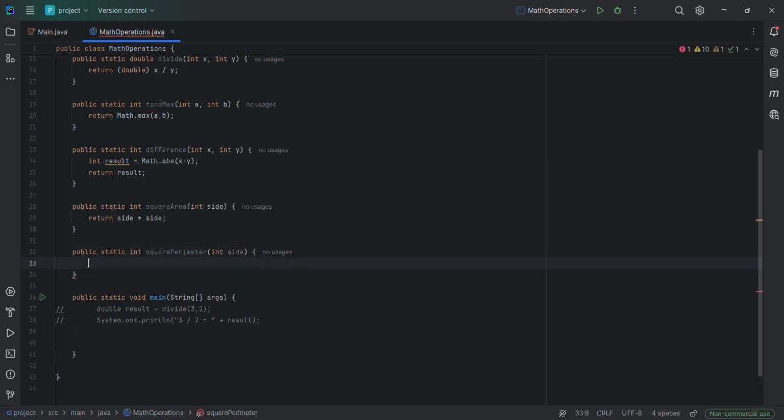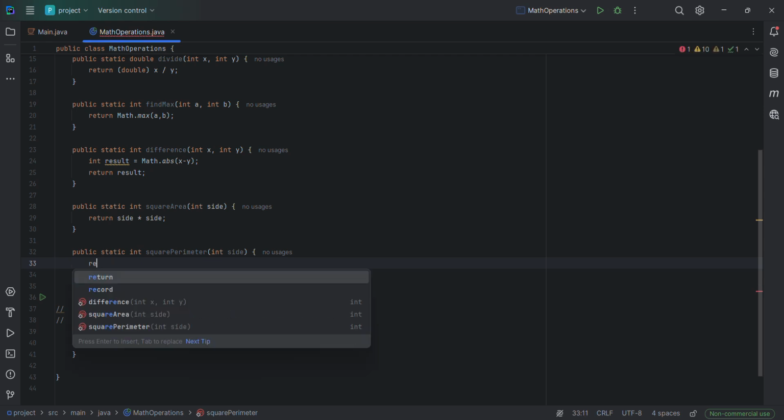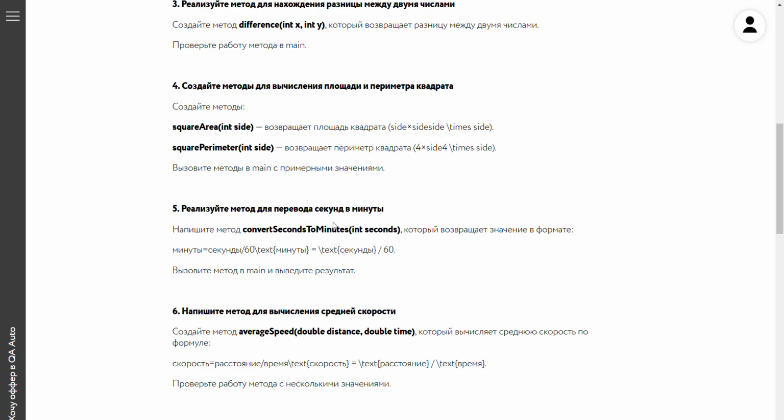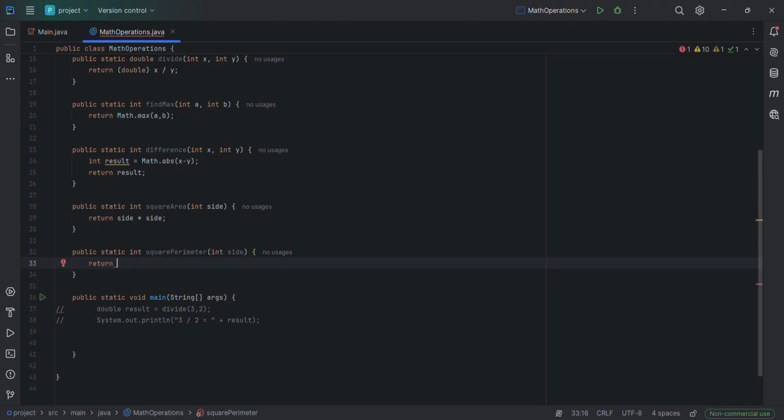It accepts the parameter side and returns the formula for square perimeter, which is 4 times side.